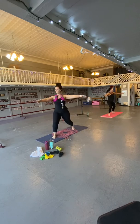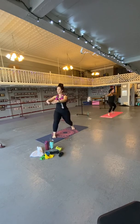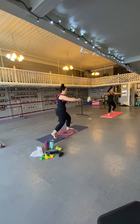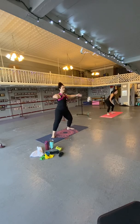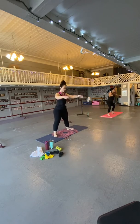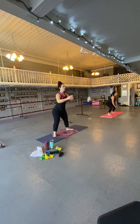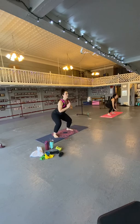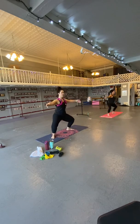It starts out just like you did previously in the warm-up, but then she asks you to add a contraction. And then we come center for center squat, plie squat, fitness squat. Working to keep your chest high and lifted.